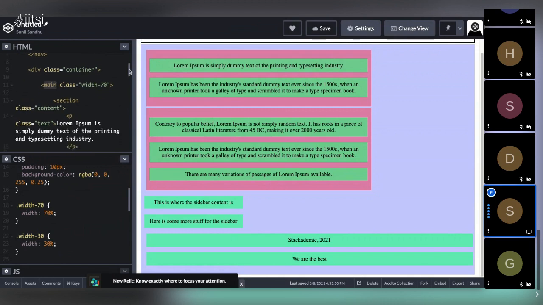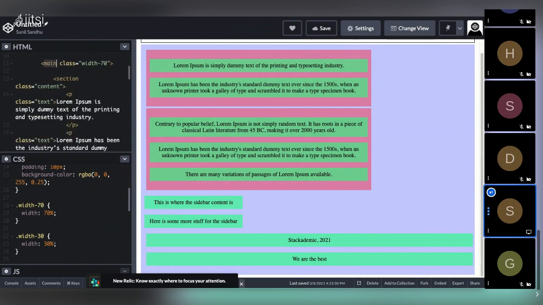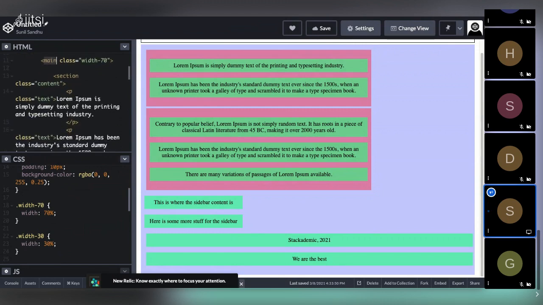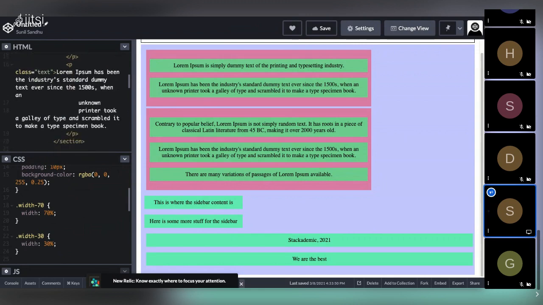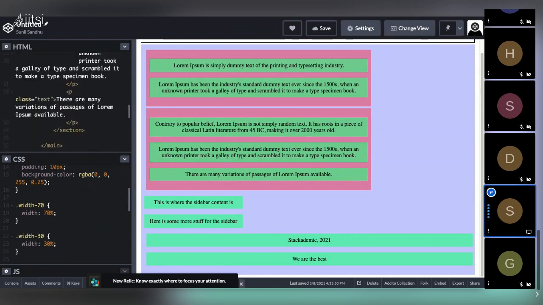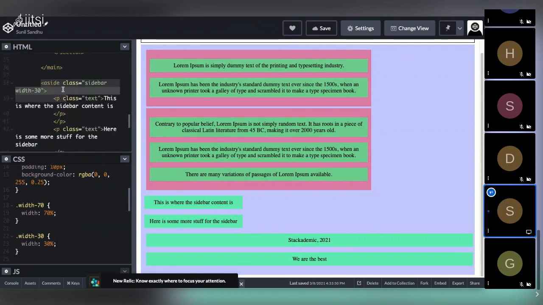The only reason I've not done it in this case is because if you have a main element and you use something like an aside to create the sidebar, as we're doing here, aside should not be inside of main. It should be separate to it. So we've had to use a div tag for the container in order to make this layout work. But no, it's a good question. And anyway, so we've got this layout.